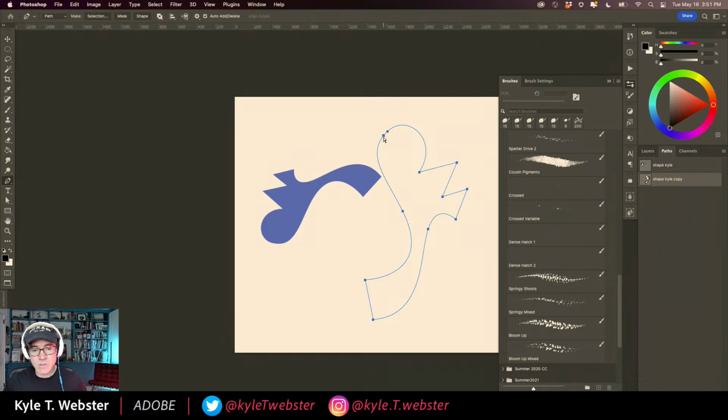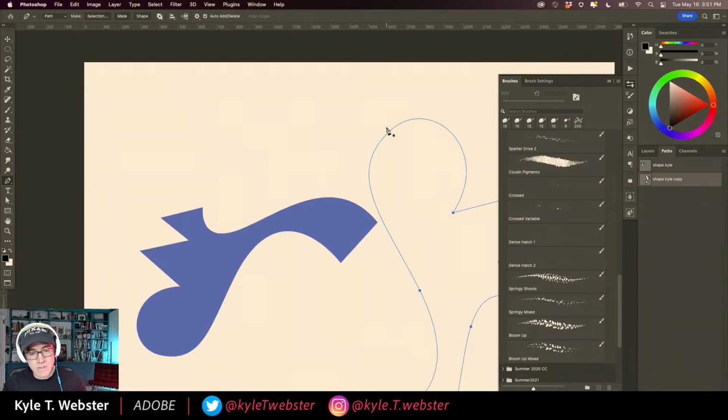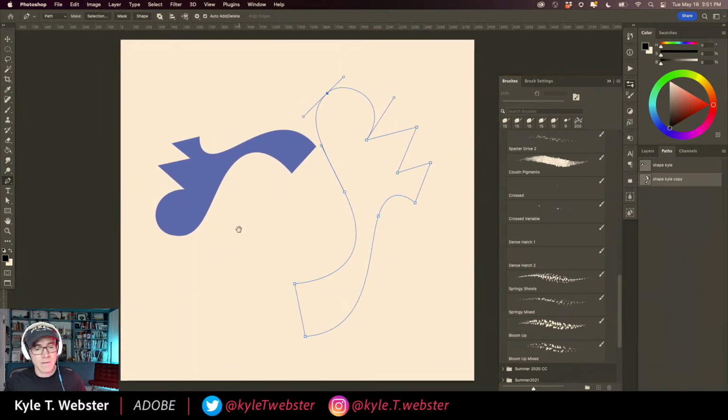So if I have my pen tool, I can, remember, tap and then modify this shape using the Command key. I can get that to be whatever I want.